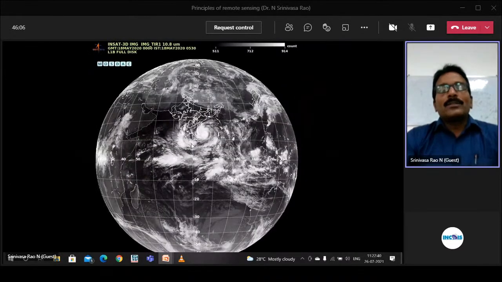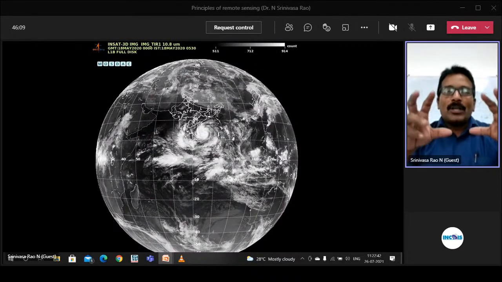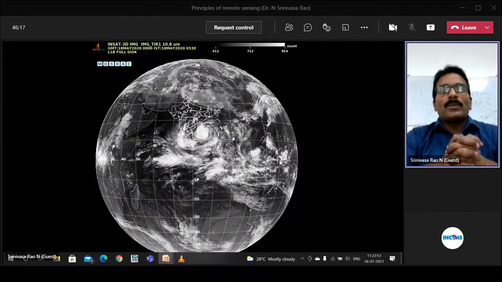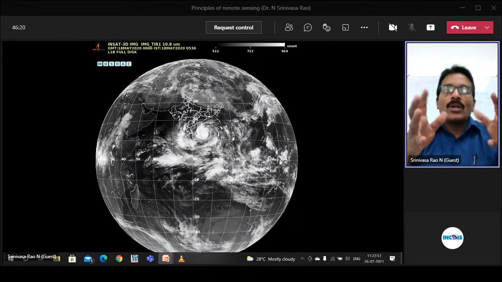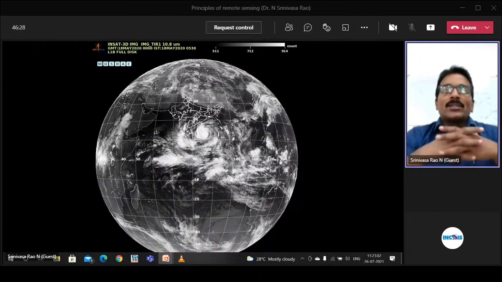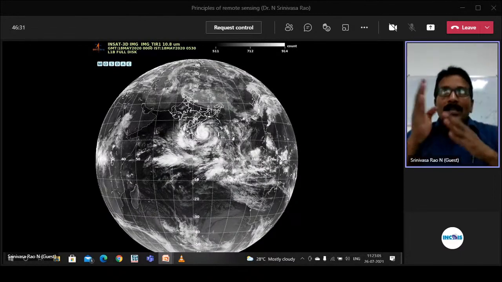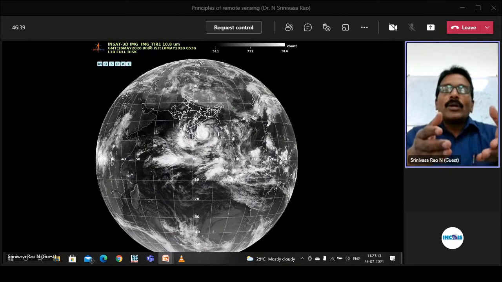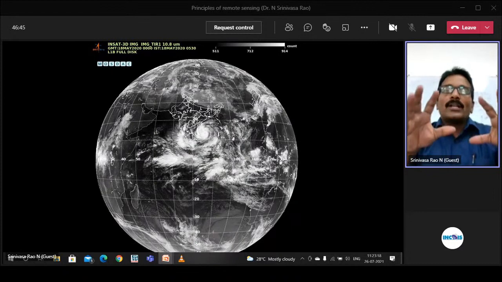So once I focus my sensor on a particular region continuously, why do we need to monitor the clouds continuously? The first purpose of weather satellites is to monitor the clouds. If you are seeing clouds, especially in a tropical region, clouds are not stationary, they are dynamic. If you see one cloud, the next question that comes to mind is in which direction the clouds are moving. Is it going to give rainfall or not? If it is giving rainfall, how much rainfall are we receiving? Is it going to create floods or not? To answer all these things, we have to monitor continuously.